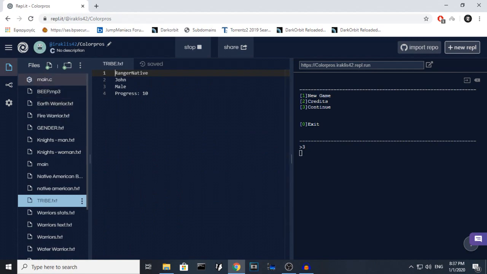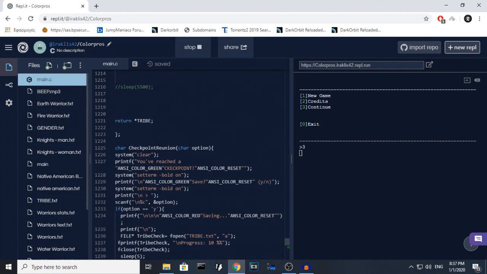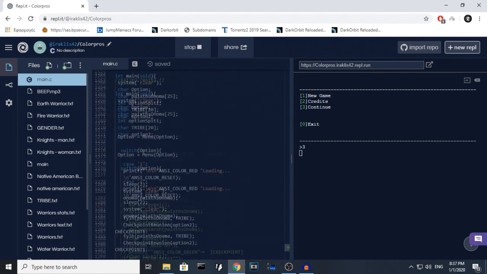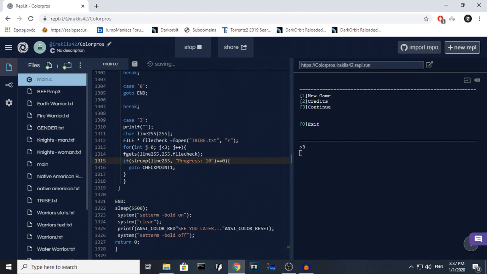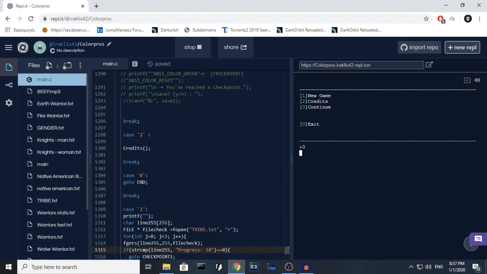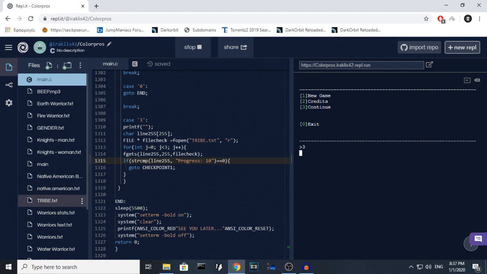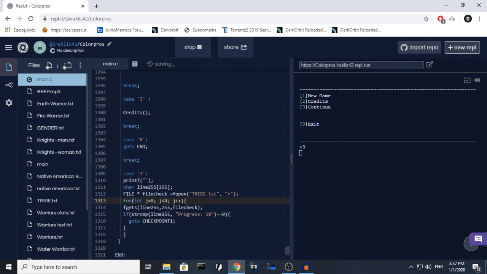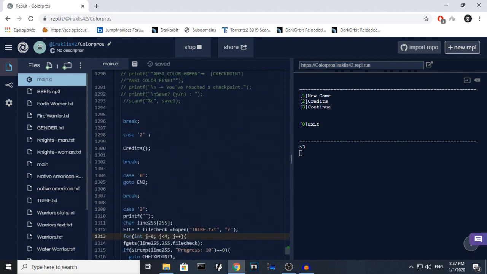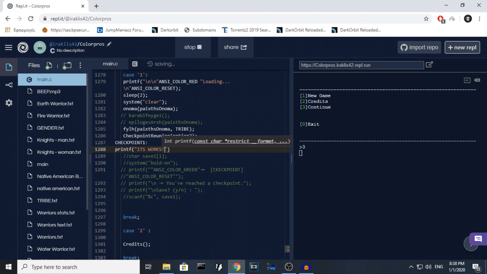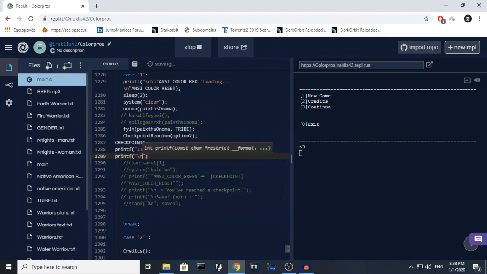So progress 10. It is progress 10 right there, but it's 4 lines to be exact, and let's make it print "it works" so that we get hype.